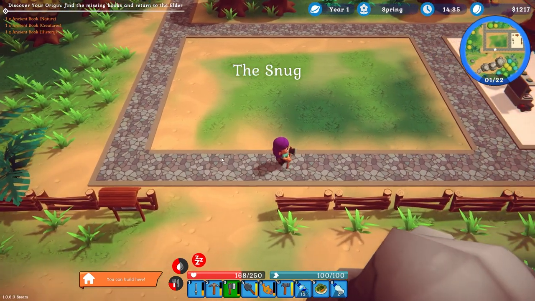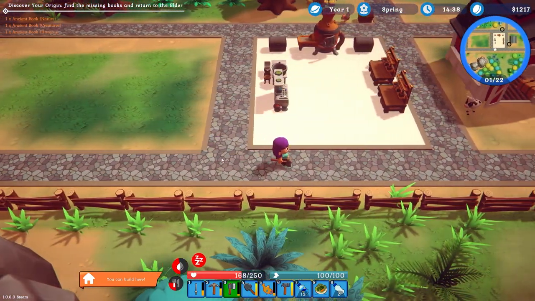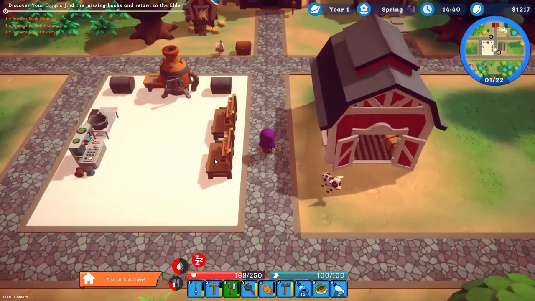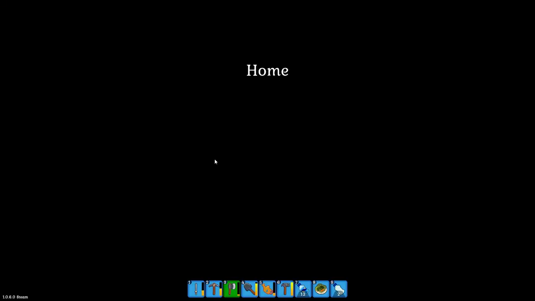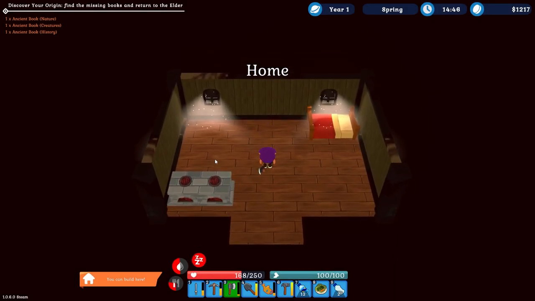But there we are. So we are back to the snug where I can build. Back to my little calf. He's so cute. And my chickens and all of that stuff. And I'm just gonna take a full 9 hour sleep because we're at like the 43 minute mark in the episode, so may as well.